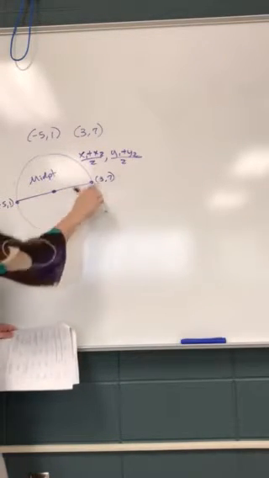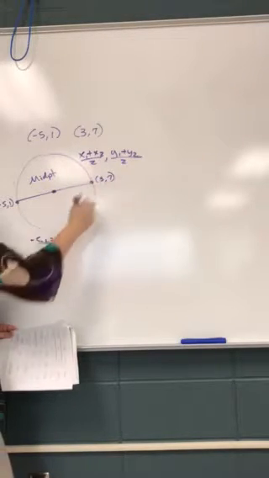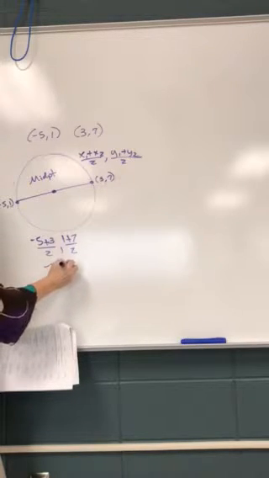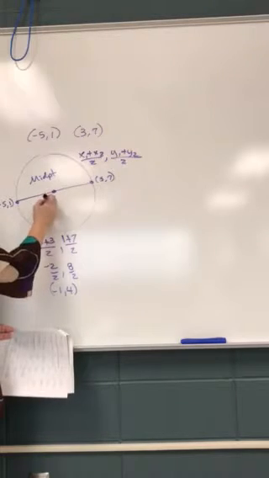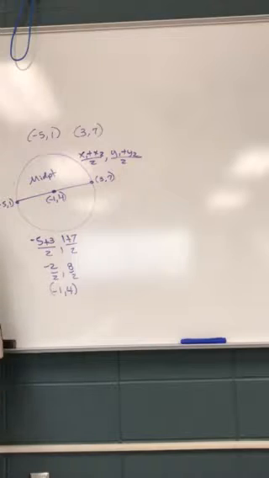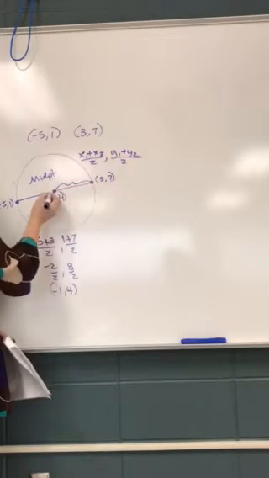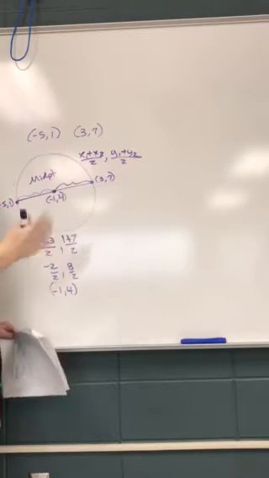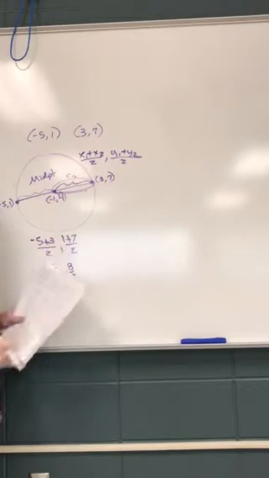So adding the x's, -5 plus 3 divided by 2, and then add the y values, 1 plus 7 divided by 2. Simplify that arithmetic, and we find the center of this circle is at the point -1, 4. Now, the other thing we need to know is the radius of the circle, which would be the distance, either this distance, or you could do it the whole way across and then half it. So you've got lots of choices here. I'm going to do this distance and find my radius that way.